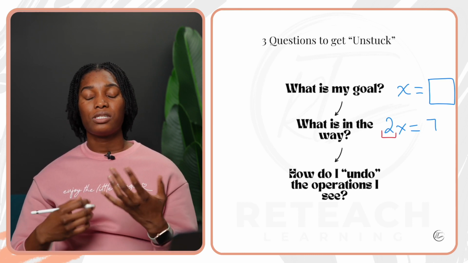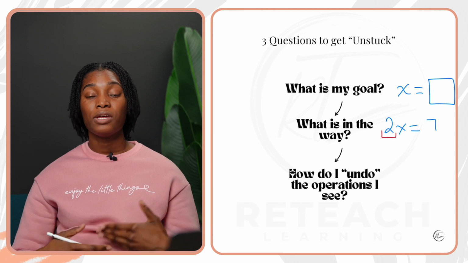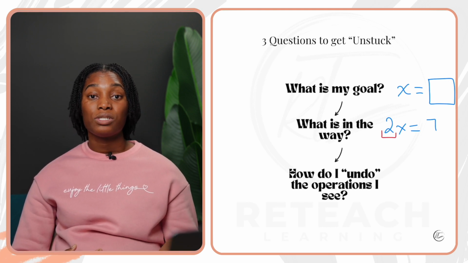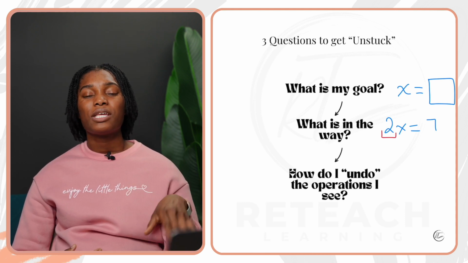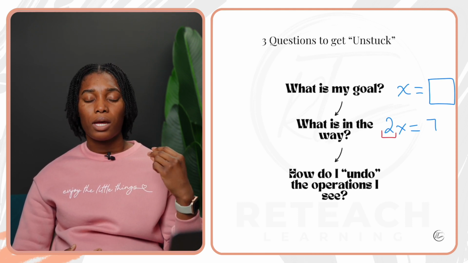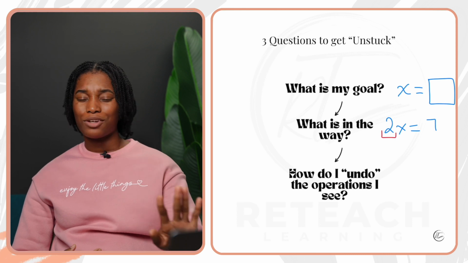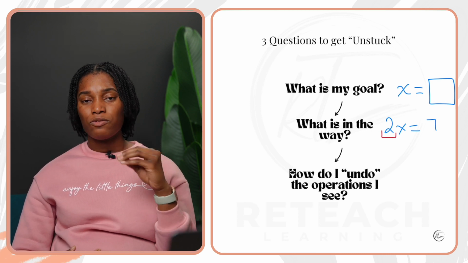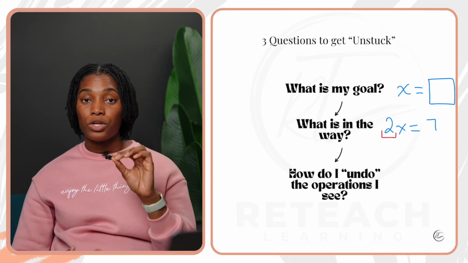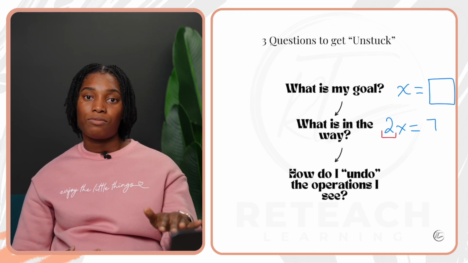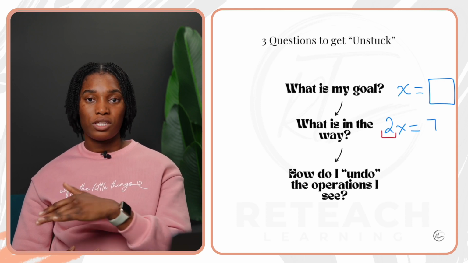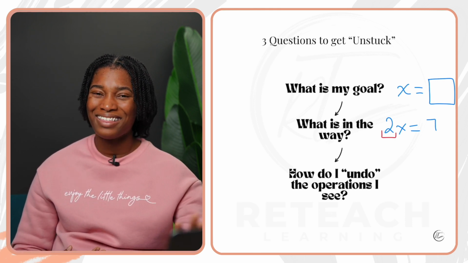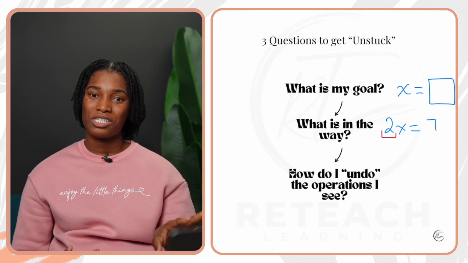Okay, so these are just 3 questions you can ask yourself just to get unstuck. Now, what these 3 questions will not necessarily do is take you directly to the answer, but it will help your brain to start working to say, oh, okay, I got it from here. Like, I'm good. Thanks, I got it. So just to get you unstuck, and some of you, that's what you need. You just need to get your brain ticking in the right direction, and you can take it from there to the answer, and that's really good. Some of us need a little bit more help, and that's okay. That's why we're going to spend some time practicing so you can see where we're going.